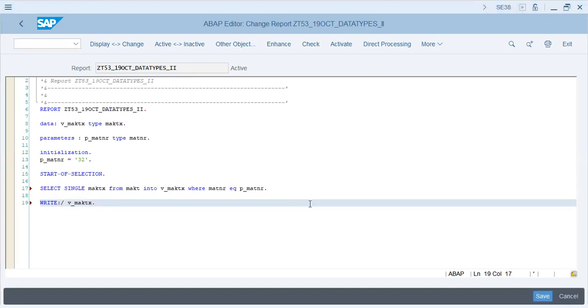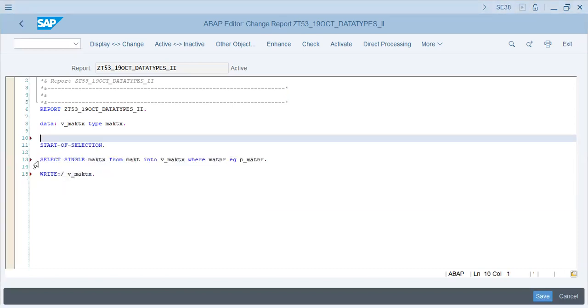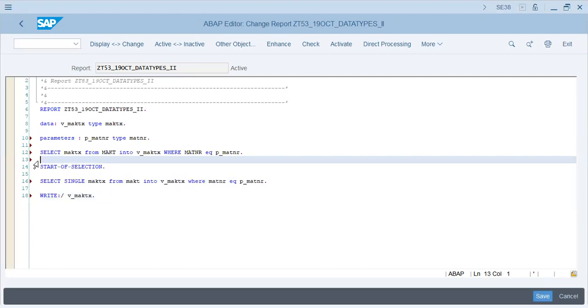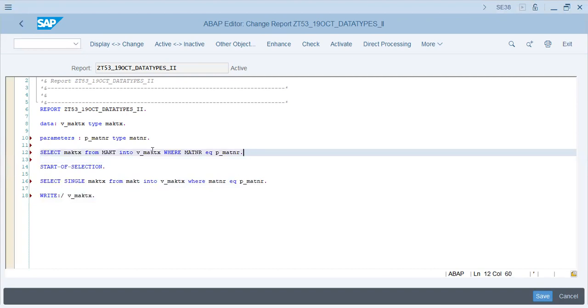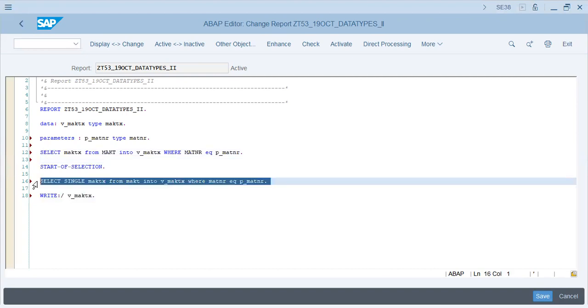So let's change the code a little bit again. Instead of using this, select MACTEX from MAKT into vMACTEX where MATNER is equal to PMATNER. Okay, first it was select single.